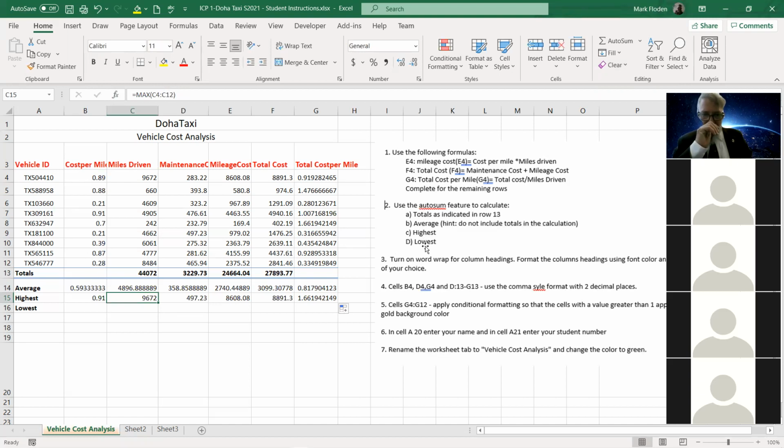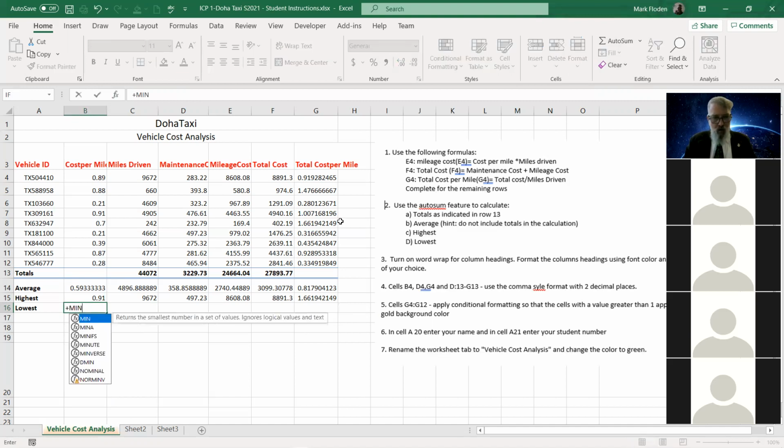All right, so the last one we need to do is the lowest. Same idea exactly. Now, as I said, in Excel, oh, I'm going to run out of time too. Okay, I got 4 minutes. In Excel, everything you can do it more than one way. And so I've been showing you clicking on the auto sum. If you had memorized these formulas, you would just know that we've got this thing called min. So not a plus, should have been equal. So equal min. So then I open a bracket.